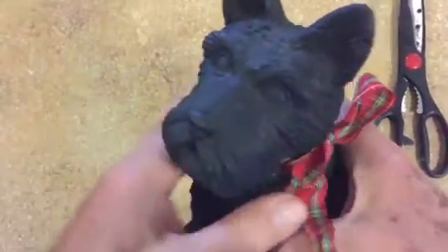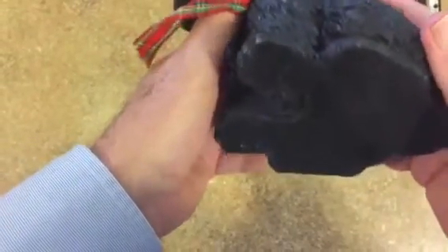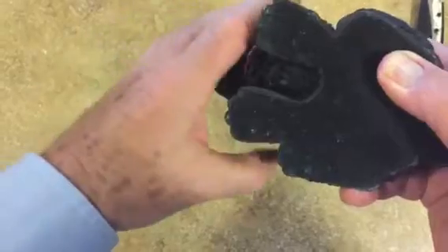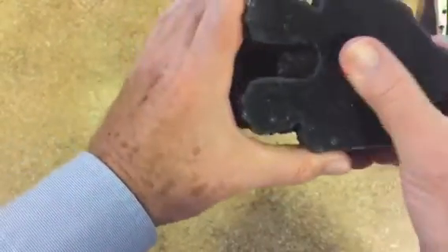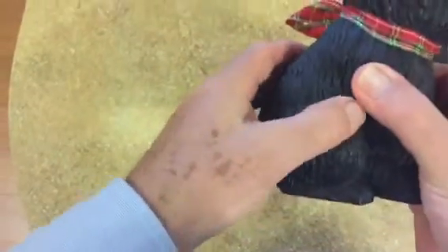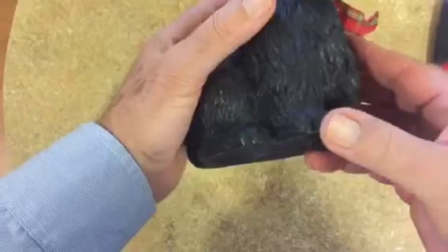Let me straighten the camera out a little bit. Look at that detail — absolutely fantastic. There doesn't seem to be any trademarks or maker's mark or brand name on the bottom. Let me just spin it around so you can see the tail — no chips on the tail, and no chips on the hips either.